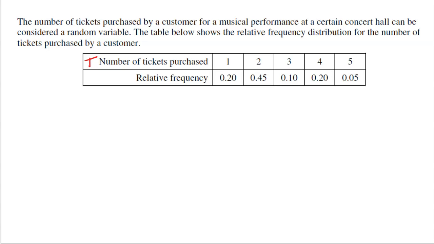The probabilities are given to us, so one thing that could be asked are some really basic probability questions. Are these events mutually exclusive? Well, mutually exclusive means that two events cannot happen at the same time. Can you purchase one ticket and three tickets? No, you can either purchase one or three. So these events are all mutually exclusive. What about independence? We could probably assume that what happens on one purchase is independent of the next.